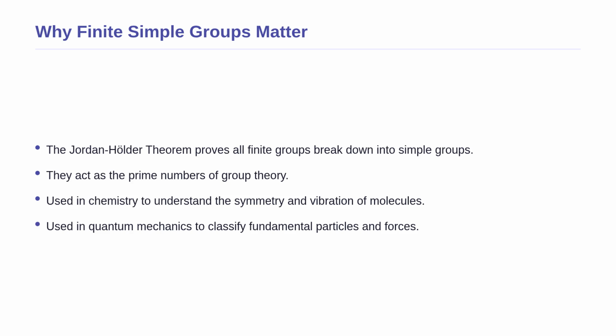Now that we have used these theorems, let us understand why finite simple groups matter in the real world. Through the Jordan-Hölder theorem, mathematicians proved that every single finite group can be broken down into a unique list of finite simple groups, exactly like factoring an integer into prime numbers. In the real world, this is the mathematical language of symmetry. Chemists use it to predict how molecules react and vibrate. Physicists use it in quantum mechanics to classify the fundamental particles and forces that govern our universe.